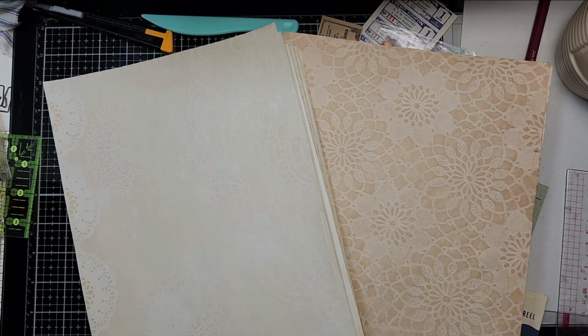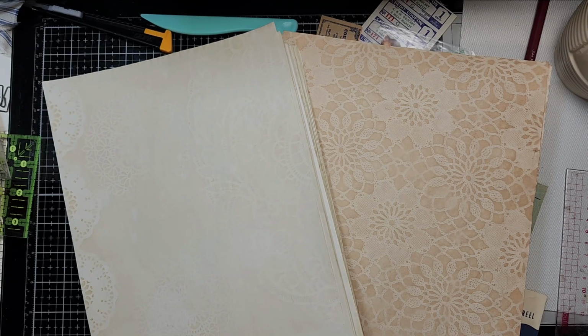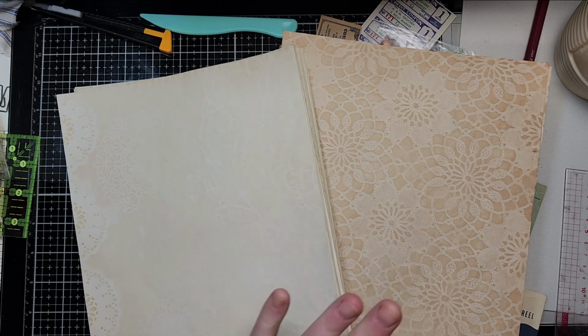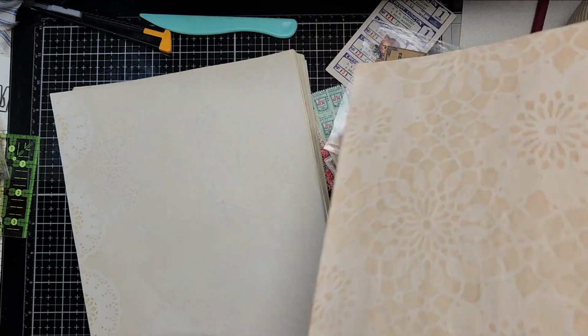All right, I'm back. But before we go any further, I want to show you a little experiment I was playing with. And that short little break that was 2 seconds for you was a whole day for me. Because it was a beautiful day, and I thought I would do some tea dyeing while I had the sunshine in my favor. So I did a whole bunch of tea dyeing.